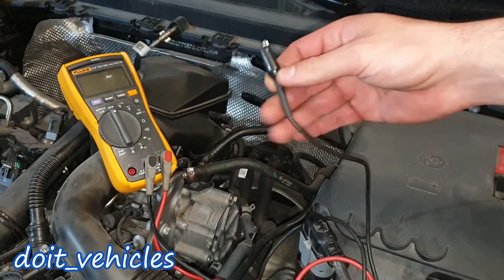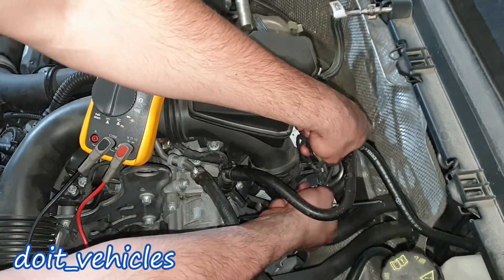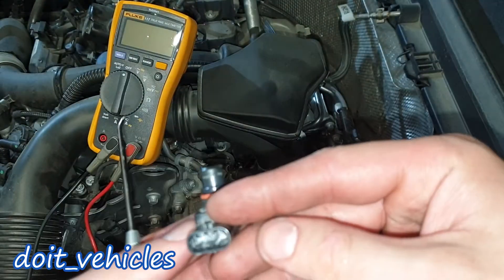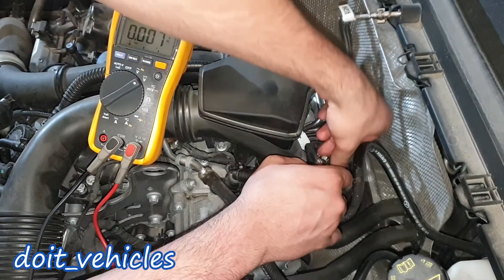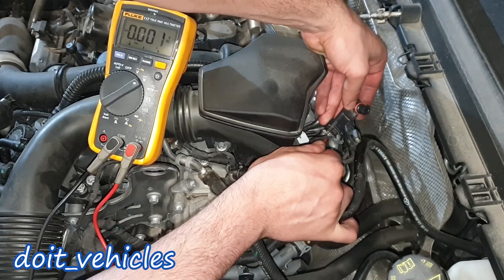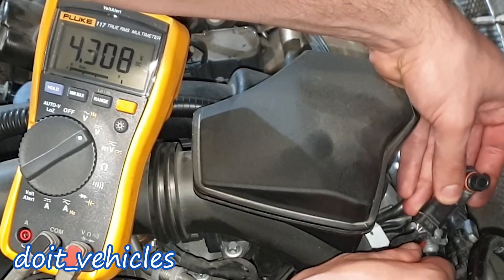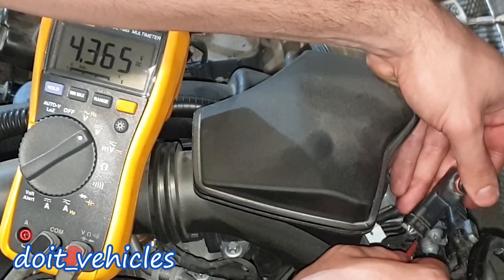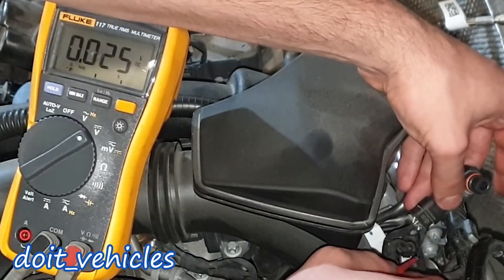I'm going to connect the negative terminal of the voltmeter to ground here, and let's unplug this sensor. This is a pressure sensor and it looks like it's not filled with oil, so it does not need cleaning. This is the part number if you need it. Let's plug it back in. With the ignition on, holding the sensor, I'll start with the left pin: we've got 5 volts — that's probably the reference. The middle one is the ground, and the right one reads 4.3 volts. The voltage will change if we change the pressure — if I tap on it, the voltage increases as I'm pressurizing some air in there, then it comes back to the same value. This is an easy test.